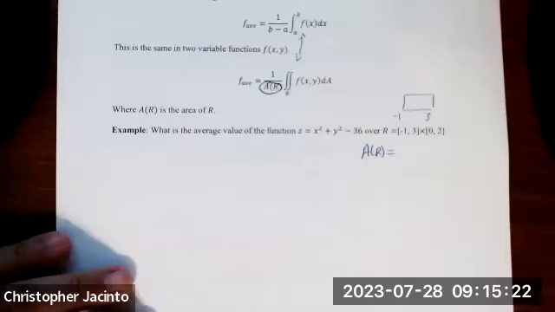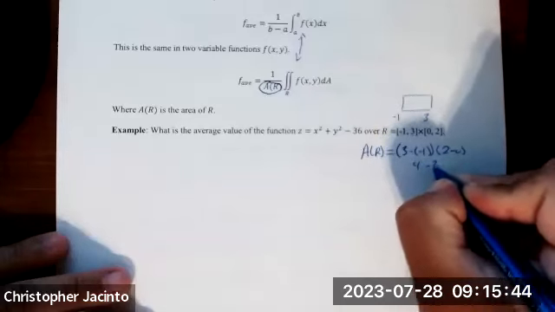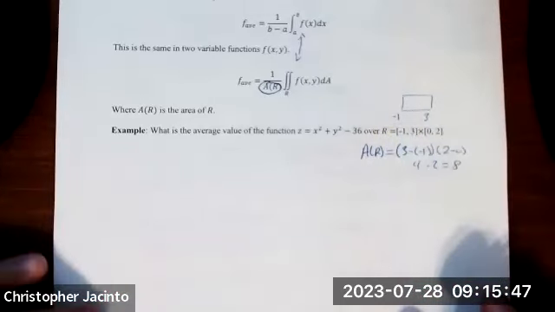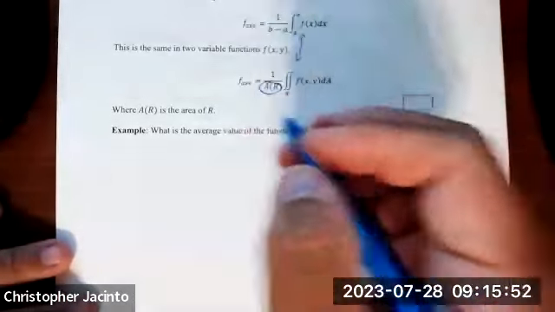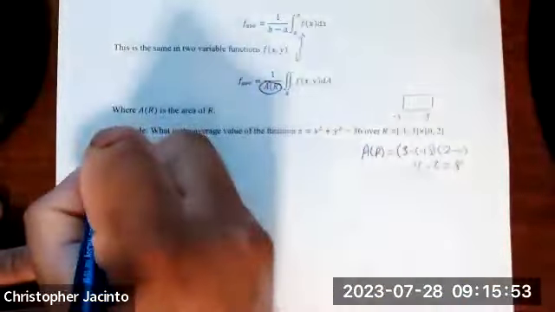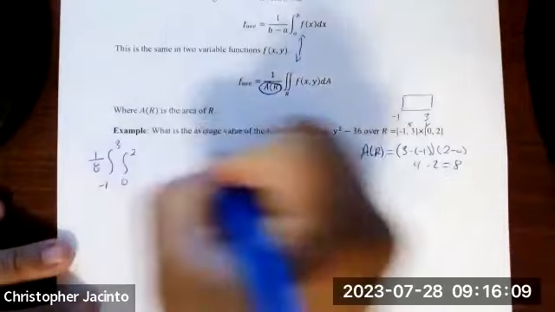So remember to find area, top minus bottom. So 3 minus -1 times, right, length times width, 2 minus 0. This is going to be 4 times 2, which gives us 8. So that's our area. So now our setup integral is going to be the integral of 1/8 on the outside. And we'll just do the same thing. We'll go y and x. So this is x, this is y. So -1 to 3, 0 to 2 of our function.